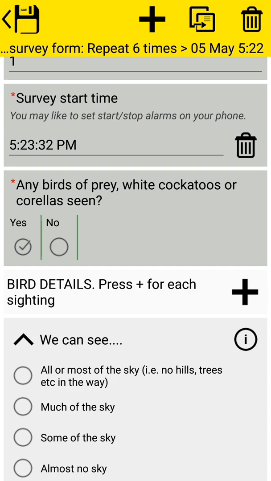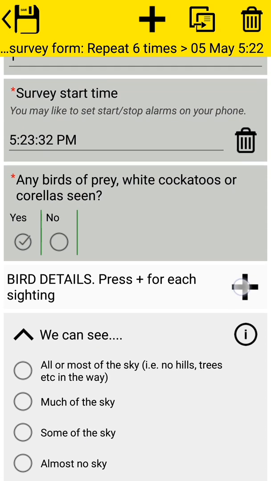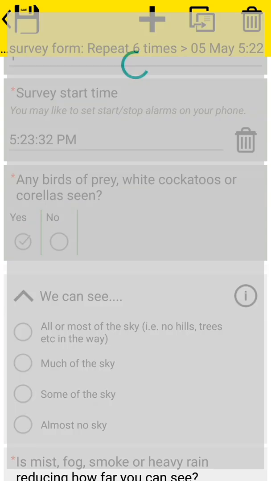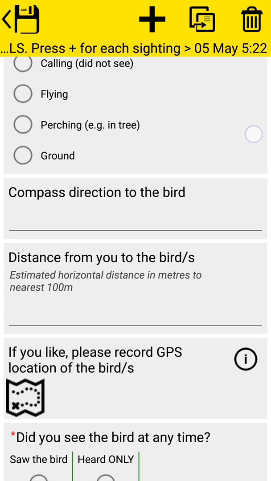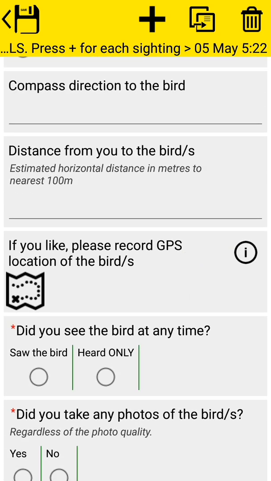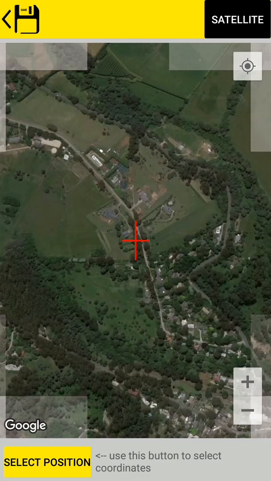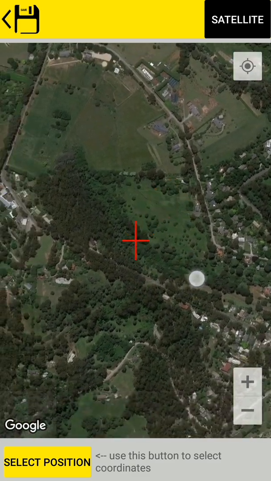So for each bird, you'll press plus on the bird details. I'll do that now. The time you saw them, and various questions related to the bird. There is a mapping question, and if you open that mapping question up by pressing the icon, it gives you your map.